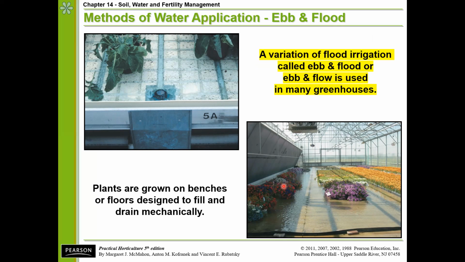Looking at it more from the controlled environment perspective, a similar concept is ebb and flow, or ebb and flood irrigation, where either benches, like in this case, we've got a table here where water is coming from below. So this is called sub irrigation. And again, it's using the capillary action of the media in the containers to draw that water into the root zone. So they have benches where they do that. In some cases, they also will do that on entire floors, concrete floors of greenhouses as well.